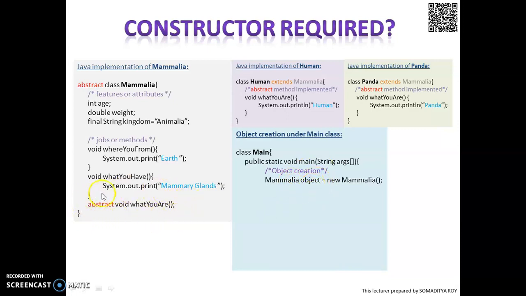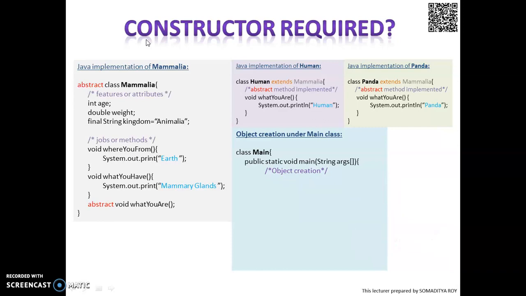There is an abstract property, that is, what you are. Due to that abstraction, the constructor is not able to initialize that particular property. So we cannot create an object of mammalia, because of that abstraction. So if we can't create an object of an abstract class, do we still require a constructor?